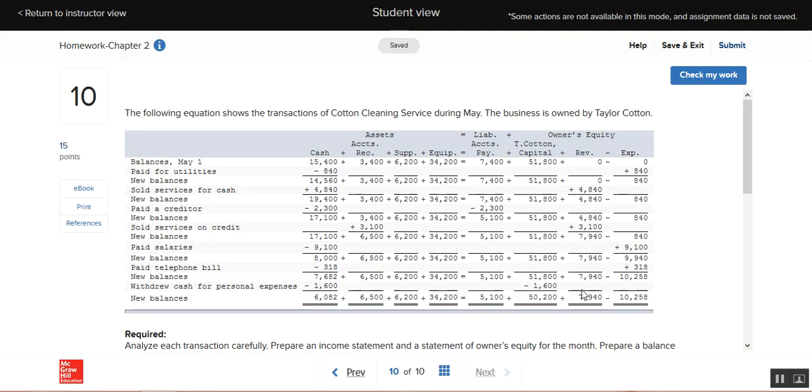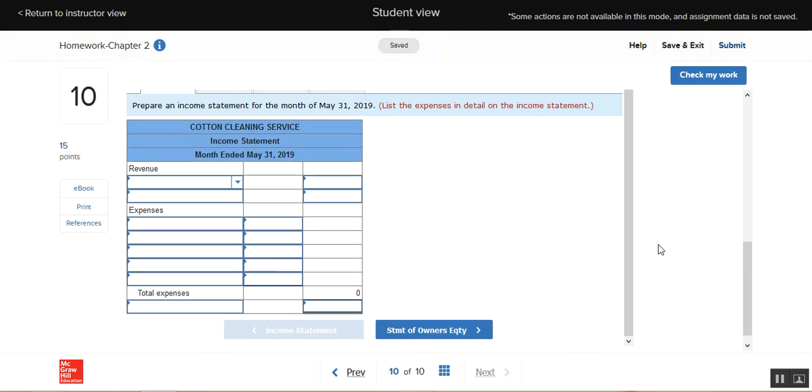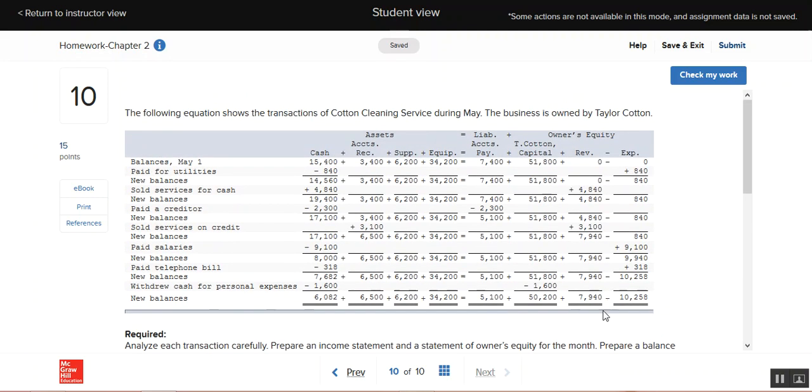And then you're going to look at this bottom total, $7,940. That's actually how much money they made or generated in the business. Now, when you get ready to do the expenses, this is what I want to look at. They actually are asking you to itemize those expenses, so you can't really take the total here because it's made up of different kinds of expenses. But you'll have to look down through this column, find each time there's an expense.